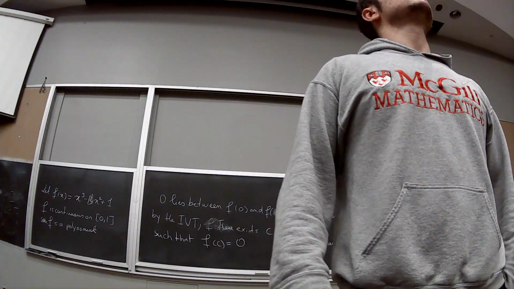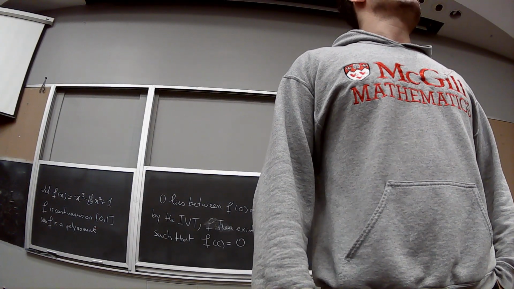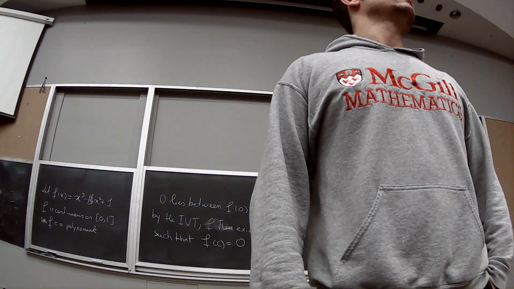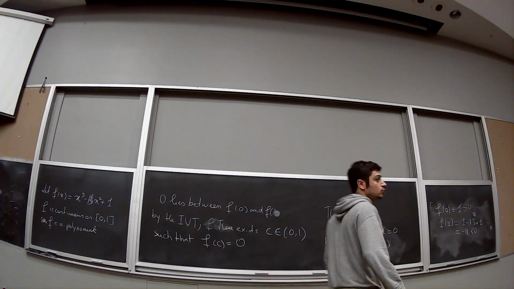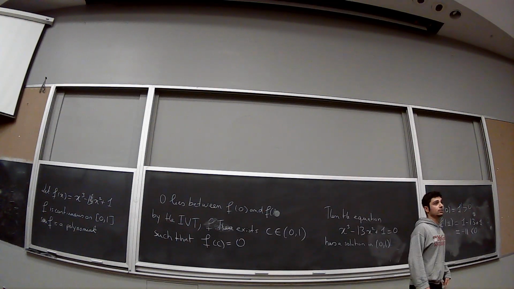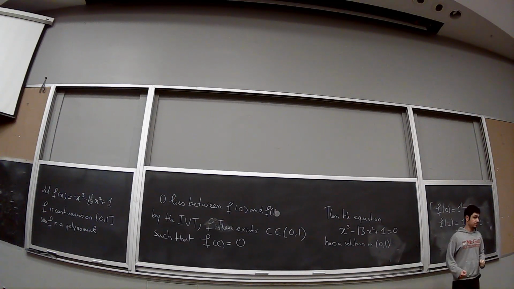Any question? Yeah. So if I tell you, show that the equation f of x is equal to minus 5 has a solution, would the same argument work? F of 0 is 1, which is strictly greater than minus 5. F of 1 is minus 11, which is strictly smaller than minus 5. So the equation f of x equal minus 5 has a solution. Okay? So do you do one more or not? Yeah, let's do one more.